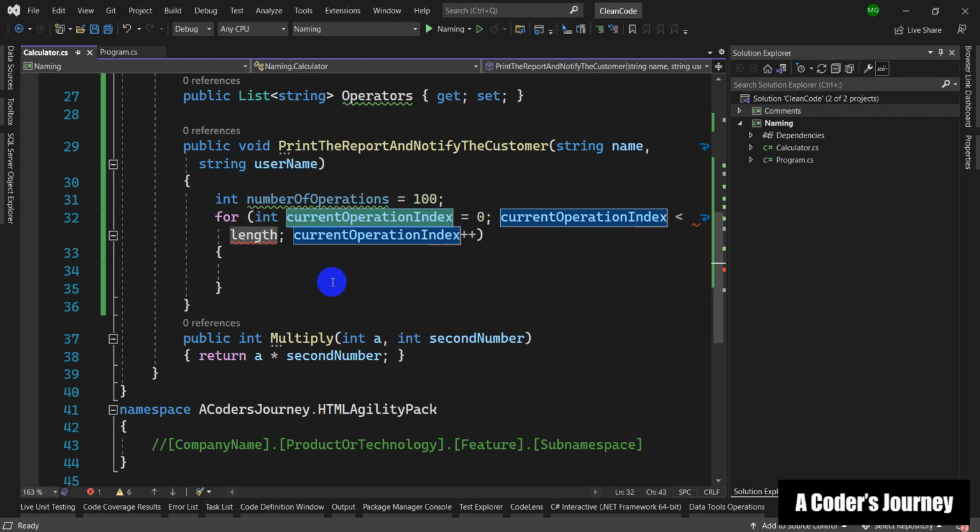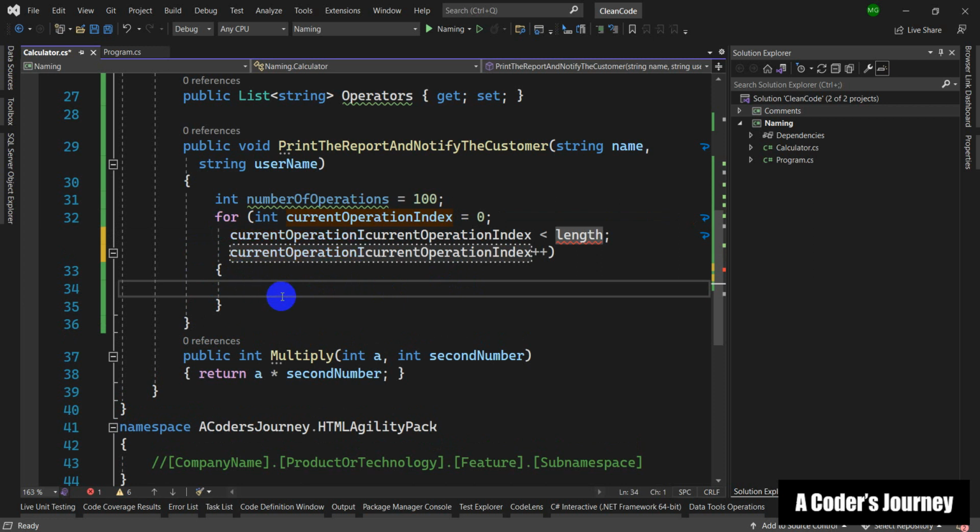Now, as I told you, in this video I want to talk about the guidelines of choosing proper names for our Boolean variables. As you probably know, and I have talked about this in my C# course, Booleans represent a true-false value, right? So the value of a Boolean variable can either be yes or no, true or false, 1 or 0, right?